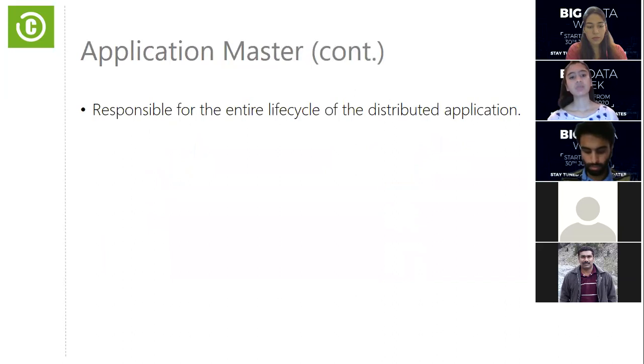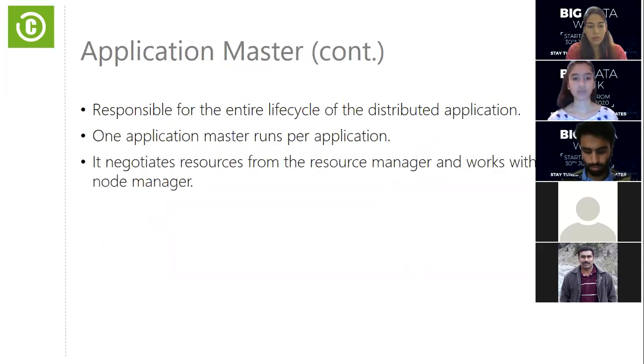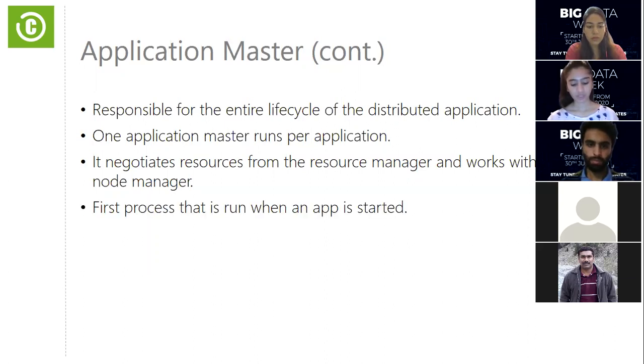Moving on to the application master. The application master is responsible for the entire life cycle of the distributed application. The application master is launched on the worker nodes. There is one application master associated with each application. It negotiates resources from the resource manager, and it works with the node manager for allocating containers.